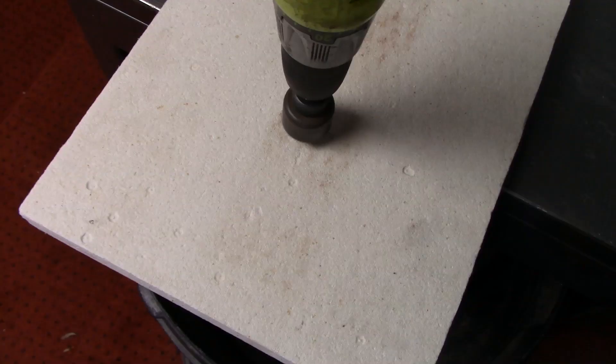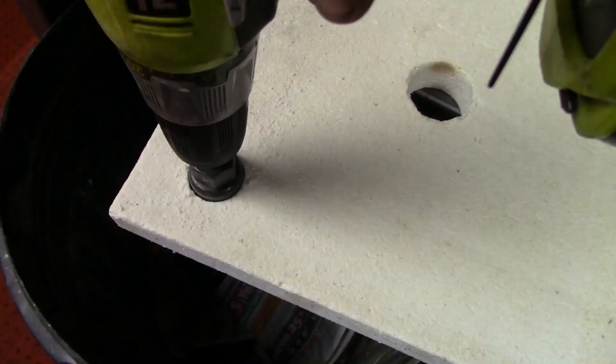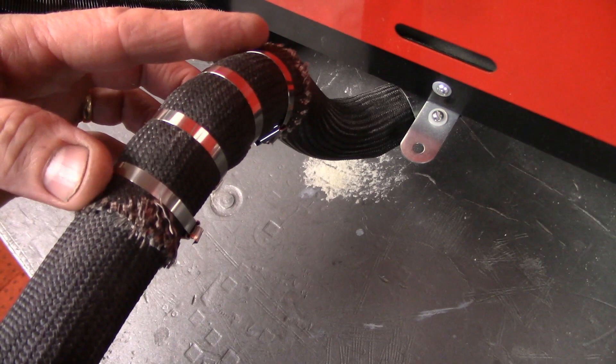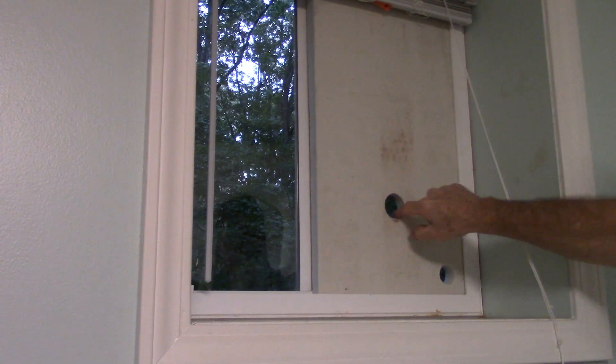The first thing I did was cut out a section of the panel the same size as the sliding window. After measuring, I cut out a hole for the hot exhaust pipe and the fresh air intake hose. I already have high heat cloth around the exhaust pipe for added safety, but I also added a second layer of the cloth right where the pipe exits through the panel. The high heat panel fits up in the window nice and snug and it actually opens and closes just like the original window panel.